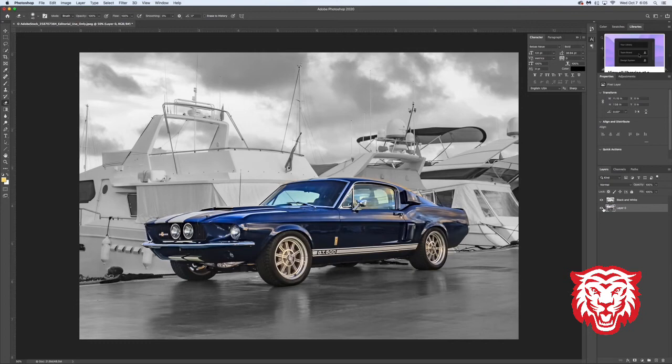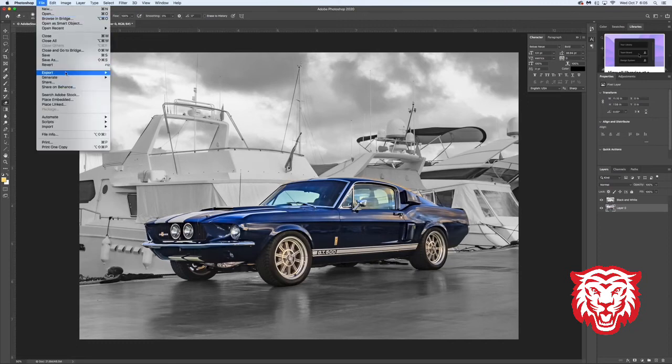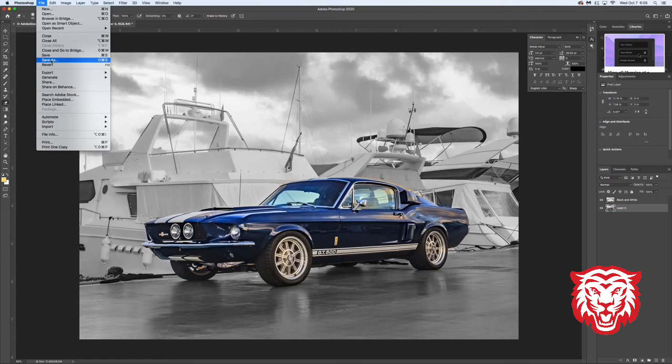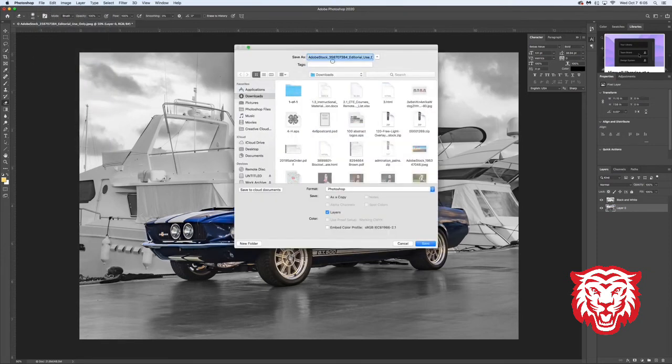So when you're done, which I'm done right now, when you're finished, go to File, go to Export. No, let's do it a different way because that's going to be really too confusing. Go to File, go to Save As. This is going to be the easiest way to do it. You want to change the name to something that you'll remember and be able to find. So I'm going to change it to my last name, and I'm going to just call it Mustang. So Brown Mustang, which is funny because it's actually a blue Mustang, but okay.